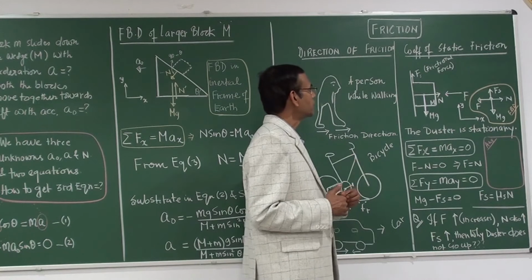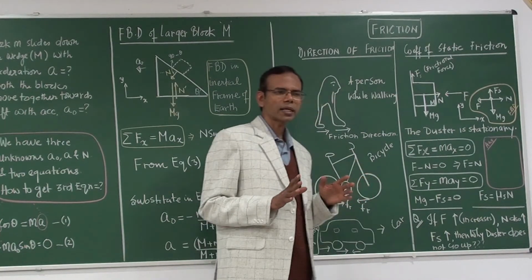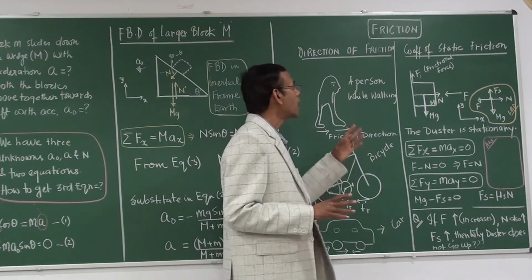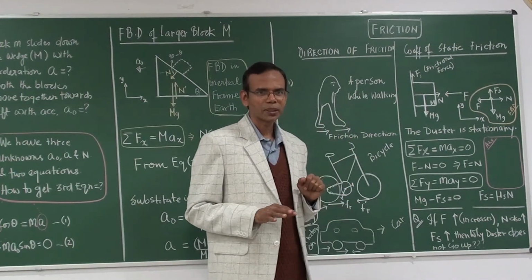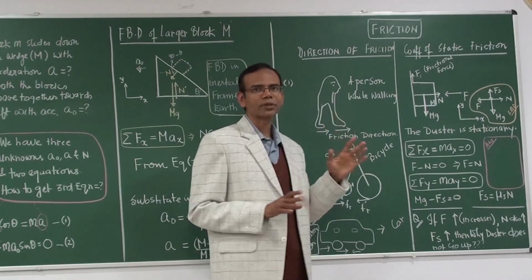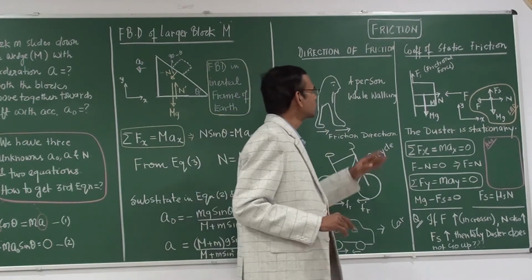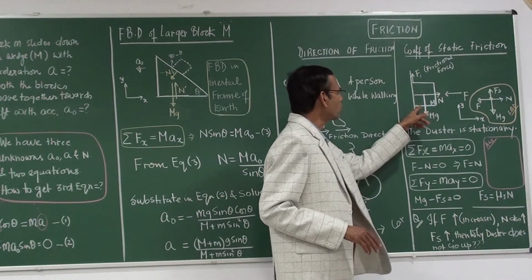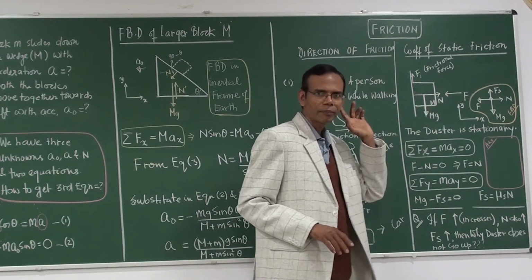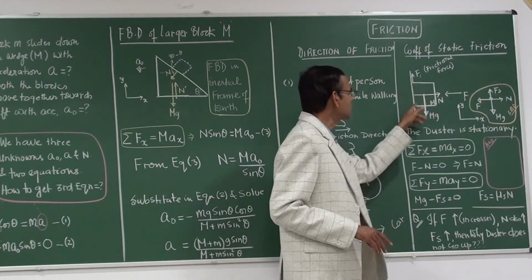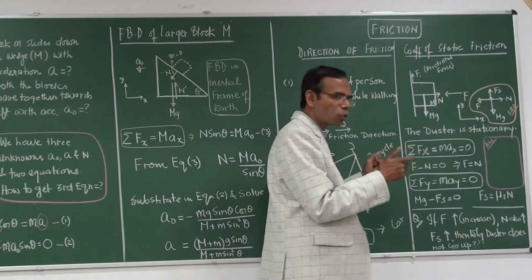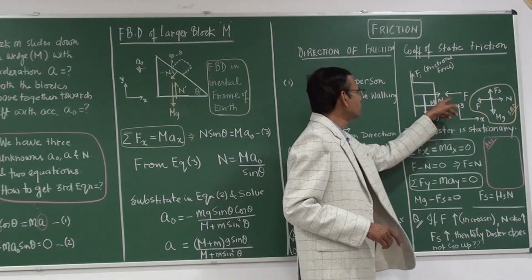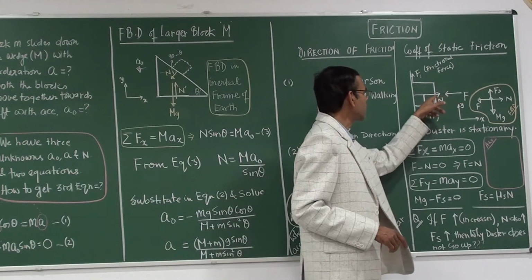Now, a lot of questions I think till now I have seen in IIT JEE papers also are asked on this particular concept, that is the concept of static friction. So let me tell you what the problem is about. Here there is a block of mass capital M. This is not a block, this is a duster. Alright? The board and the duster. So this is a duster, and a man gives a force F onto the duster.